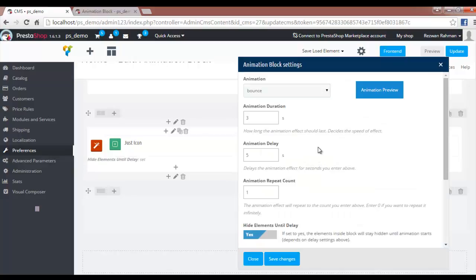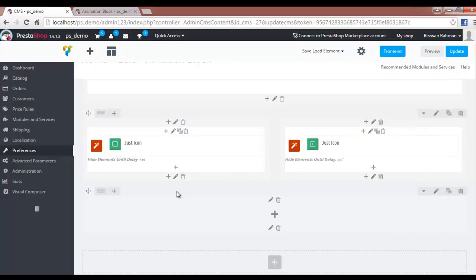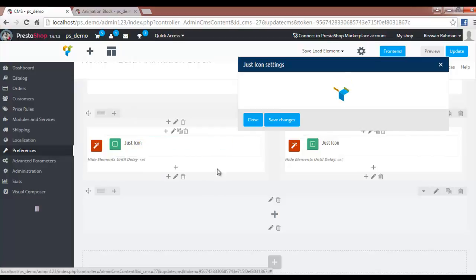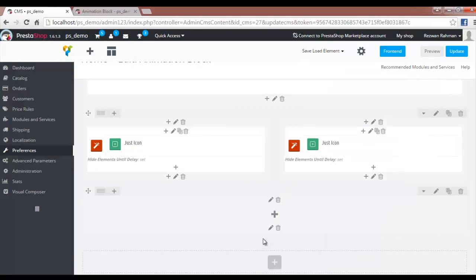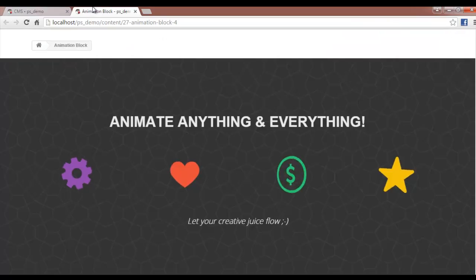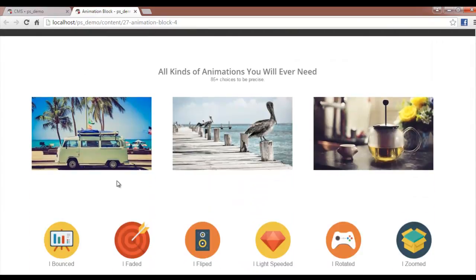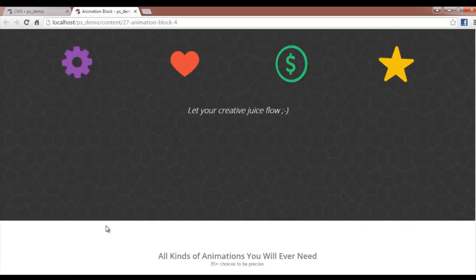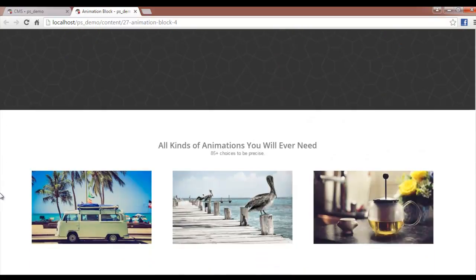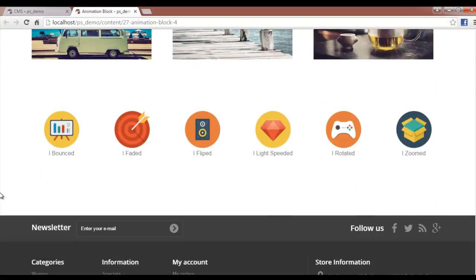Now I'll show you an example of our home page of the demo site which we have designed already. This is the static version with no use of animation block. As you can see, we have used various elements of Ultimate VC add-ons, and no animation block has been implemented. And now we'll see another version of this same page where we have used the animations, and you will see the awesome effects it gets after using animation block.